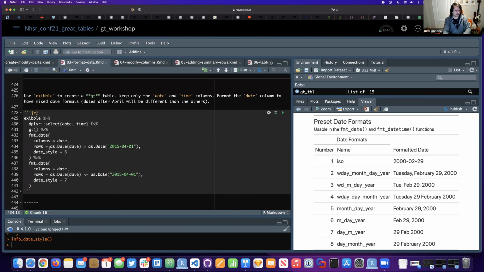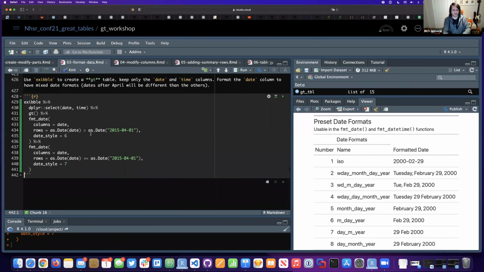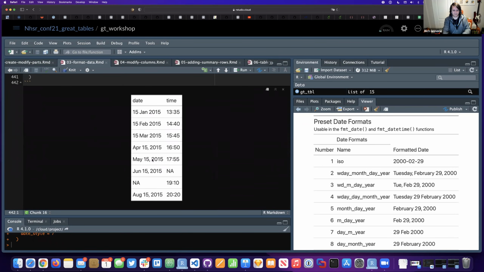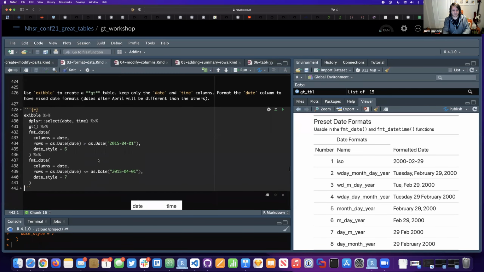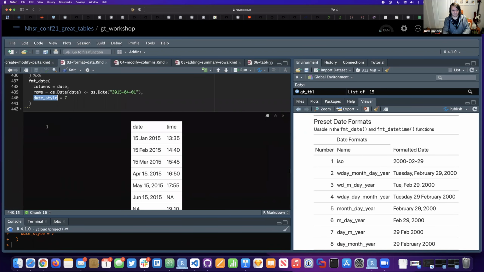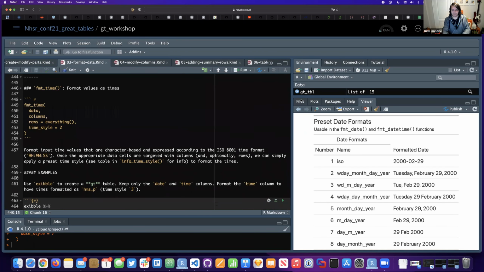We can do something a bit more complicated. This is the case where we want to format rows. We do have to do some internal transformations to make sure that this expression works. We have to set these as dates. But once we do that, we could get different date styles depending on some data in the rows. There we go. So this sort of does a switch here at this point. The date style changes. Okay. So that's format date, different date styles. There's a similar one just for time.